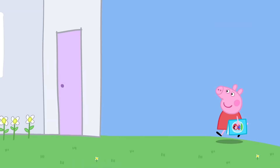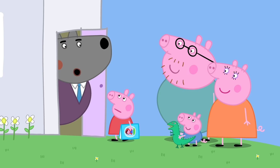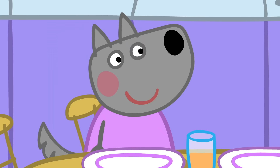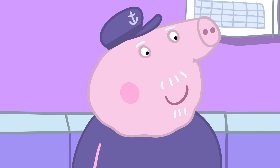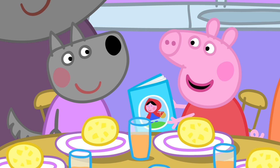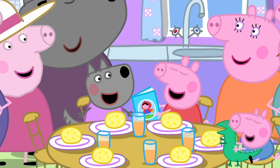Peppa has arrived at Granny and Grandpa Pig's house. Granny Pig, we're here. Here is Mr. Wolf — Mr. Wolf, why are you here? I'm just round for something to eat. Your granny has made a lovely lunch and it's ready now. Come inside. Hello, Peppa. Wendy Wolf has come for lunch too. Lunch is served. Hooray! Potatoes! You can never have too many potatoes. Wendy, I've had an adventure in the fairy tale woods. Peppa loves fairy stories. Everyone loves fairy stories.